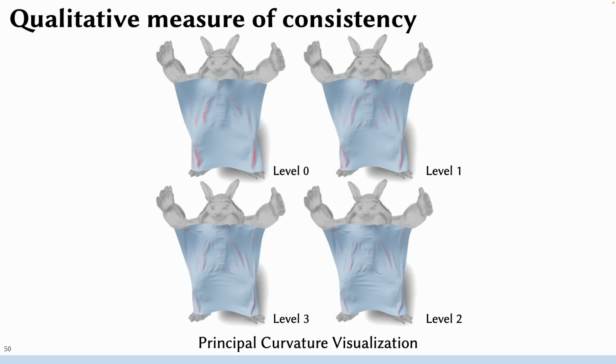For consistency measure, so far these are just visual comparisons. Another quantitative measure is to look at the change in wrinkling, and one way to look at these changes is principal curvature. Here I'm showing in red the major points of principal curvature, normalized per level to give a sense of the significant folds. You can see the overall pattern is generally the same, but with finer and finer details with resolution increasing.